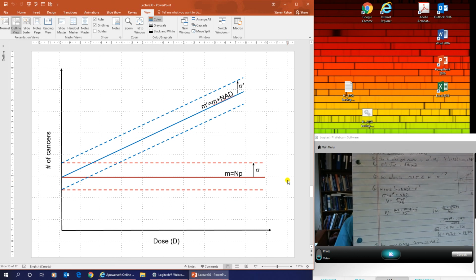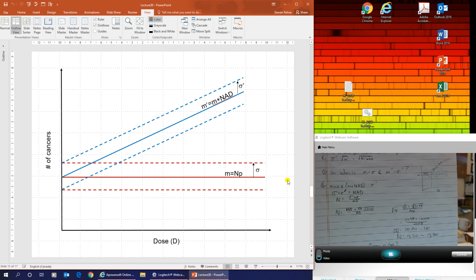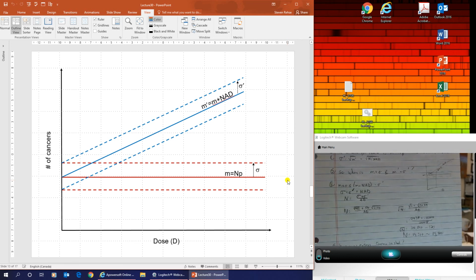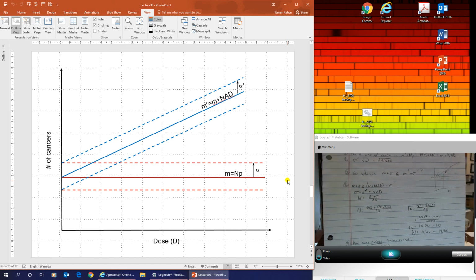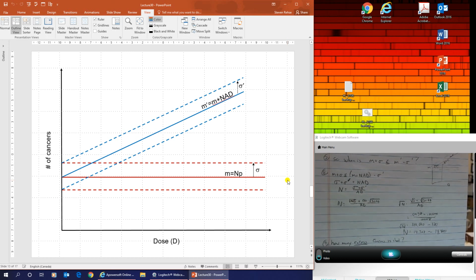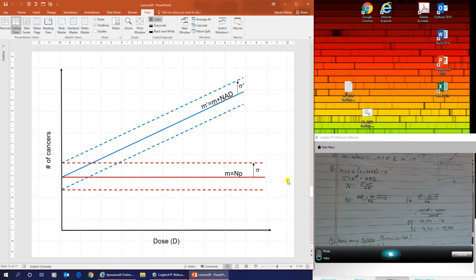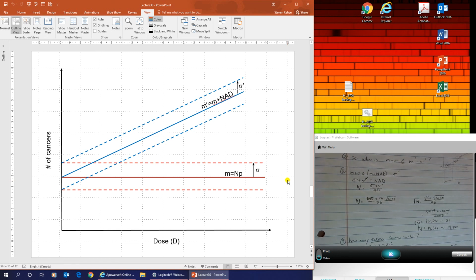I know what sigma is: sigma equals square root of NS. I know what sigma prime is: square root of NS plus NAD. It's all over AD. I solve for square root of N. I just factor out a square root of everything and divide it over. It's just algebra. You've got to look at it. And I eventually wind up with the square root of N is equal to the square root of S plus the square root of S plus AD, all over AD. And I know those numbers. They gave those in the problem.